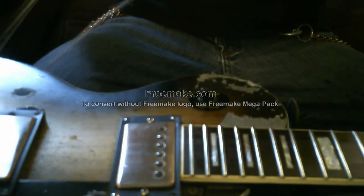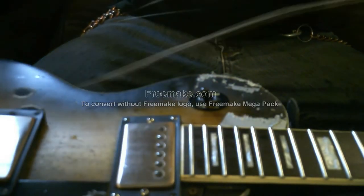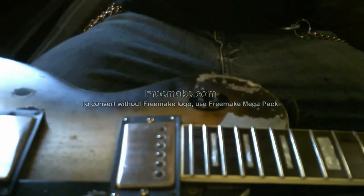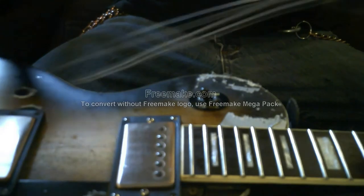Start with the A, E and A, the G and B. Take the saddle and then the B and E.